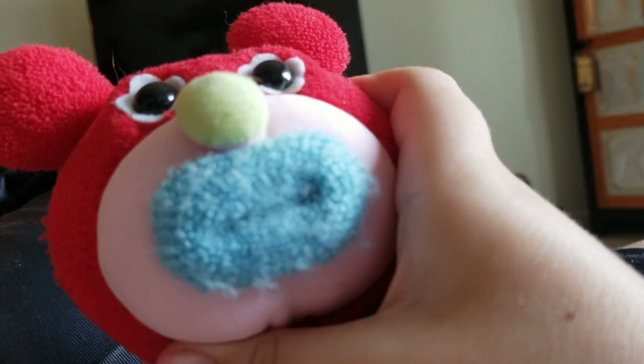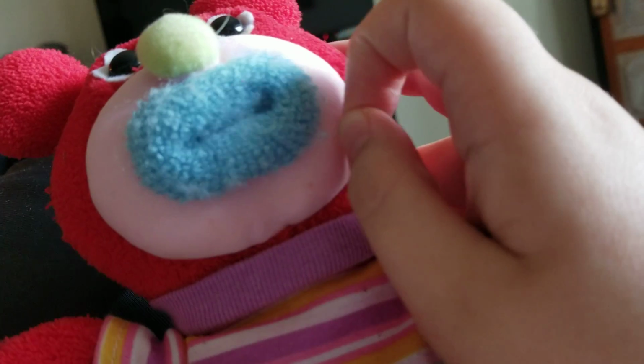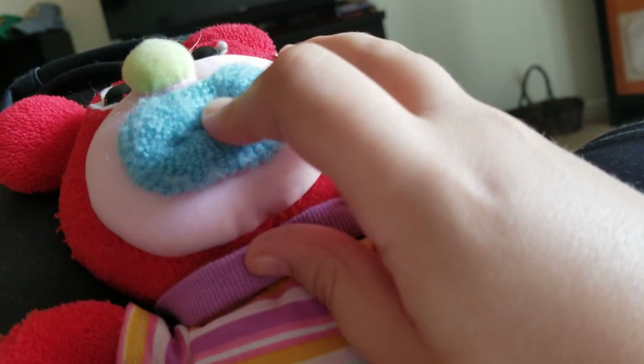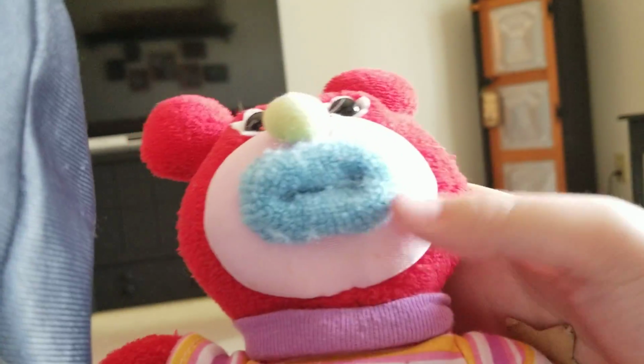And actually, if you look carefully on this one, it's got some fuzz right here coming off. I think all of them do. And yeah, this is the first red, because the second version of the red one sang Yankee Doodle, and I have that one too. I still don't know if this is a female or not. It has a high voice, but it could possibly be a boy by the looks of it. It looks like it's a boy. But when you play it, it seems like a girl.